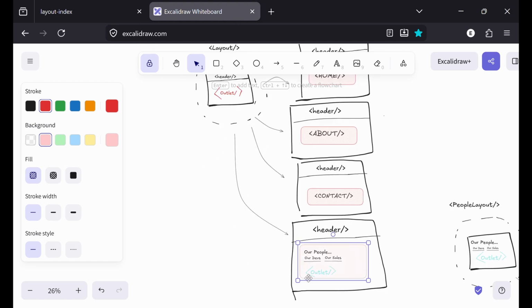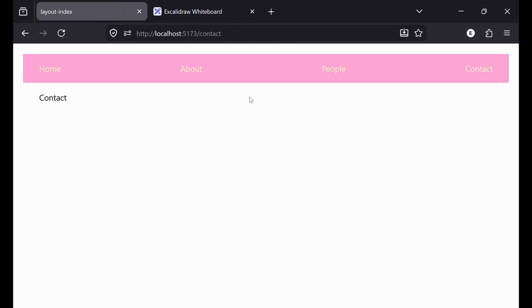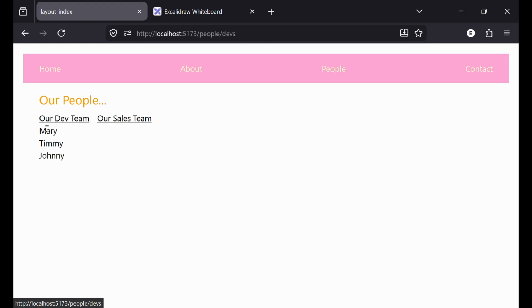It's actually the template. What will happen? What can we achieve with that? We can dynamically render either the list of dev team or a list of sales team people if we have this nested routes.